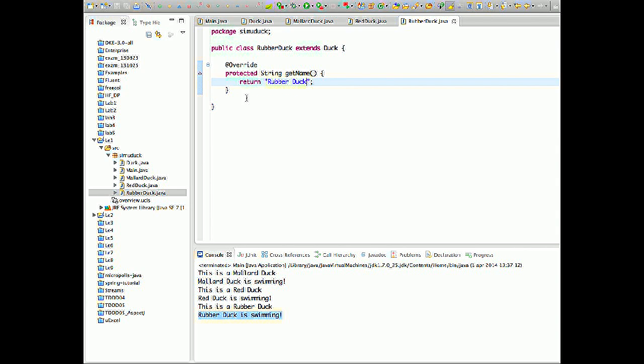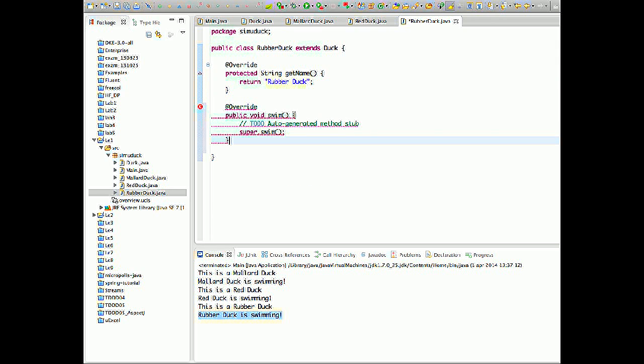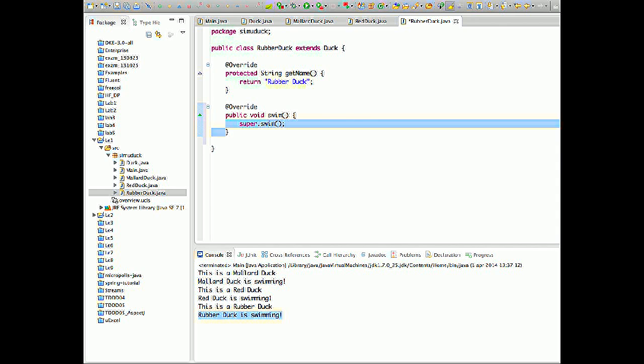But in the case of our rubber duck, we'll have to ensure here that our rubber duck doesn't do what the superclass says, but rather says that he can't swim.